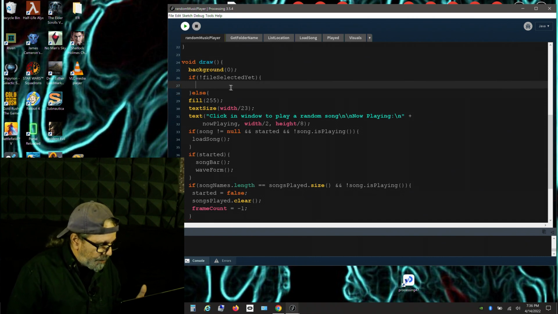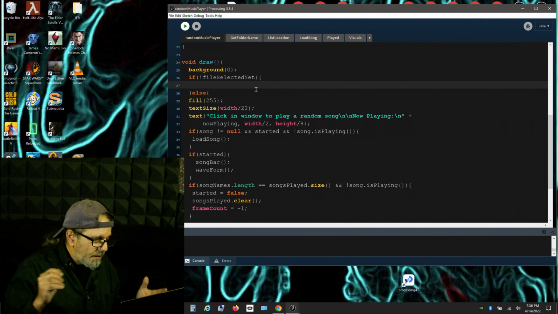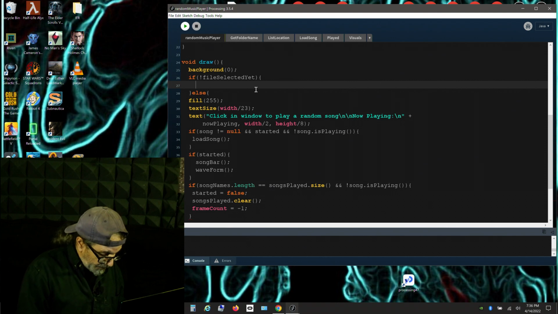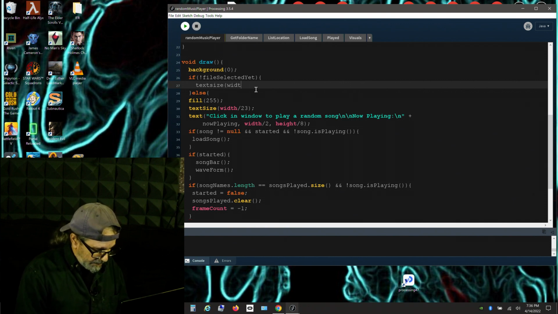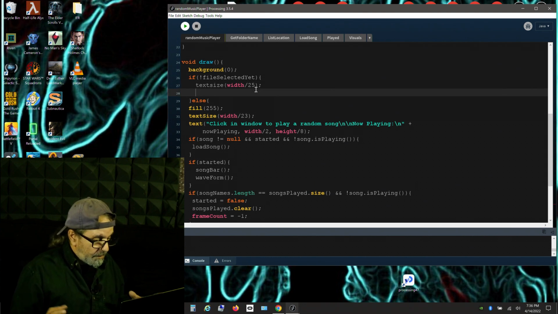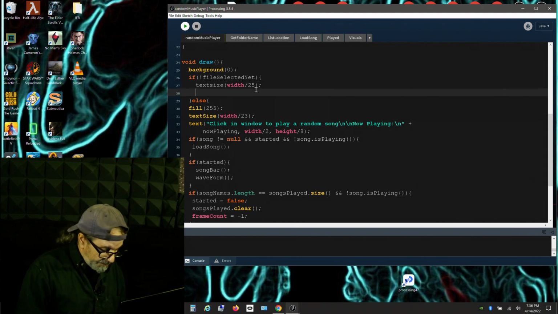And the first thing we want to do is put a text to tell us what to do. And I'm going to put a text size, and I'm going to give it a size of width divided by 25. And this is going to be a long line.